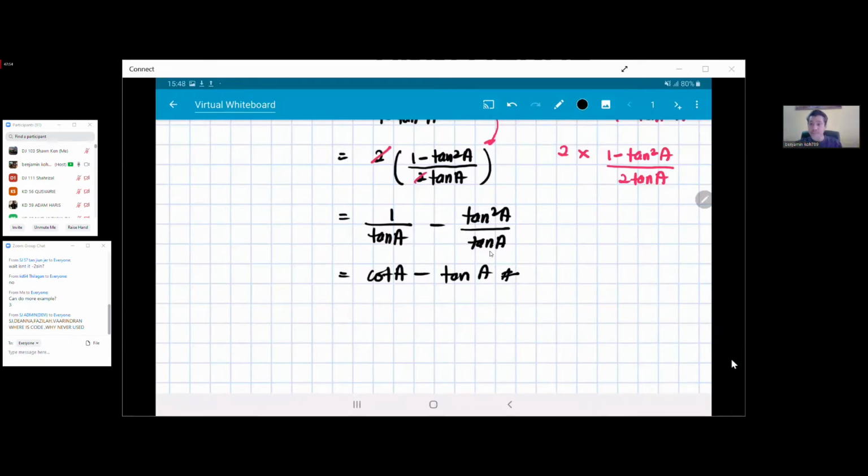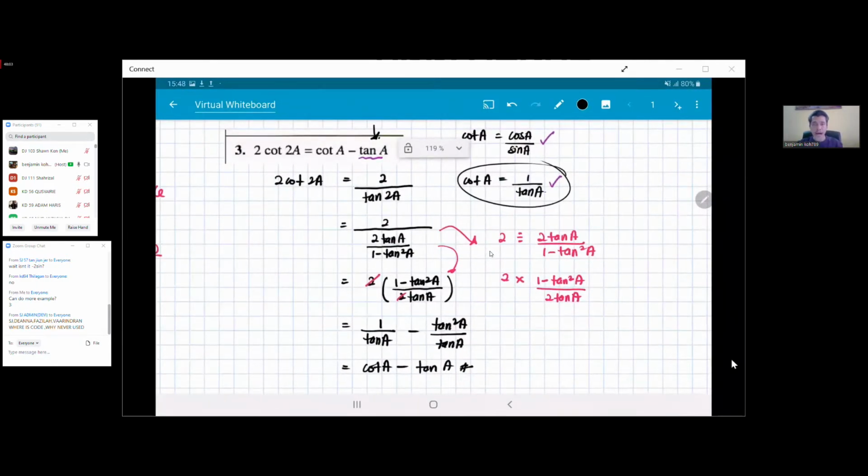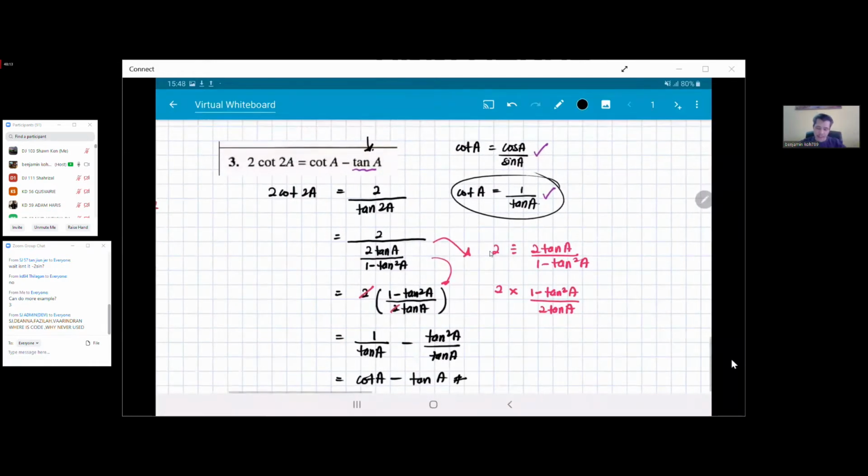Are you clear? Instead of using tangent, can we use sine and cos? You can, but your steps might be a bit longer. I'm just teaching you, Adam, how to pick your formula effectively, okay? It doesn't mean that bukannya bermaksud you pakai yang ni tak boleh dapat jawapan. Boleh dapat jawapan. Bezanya ialah maybe your steps end up becoming longer. Or maybe your steps end up becoming more complicated.